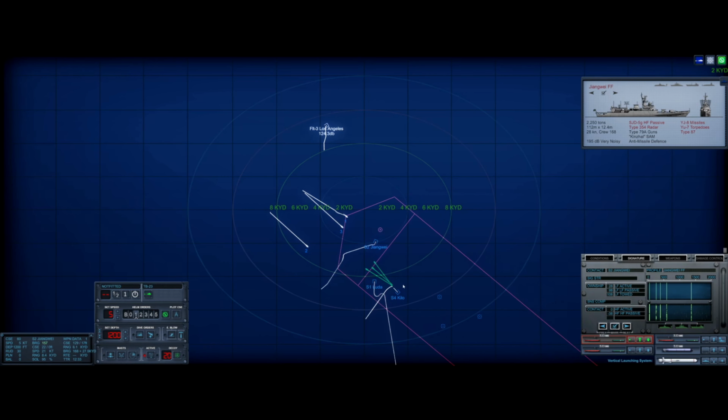Right, let's just let that thing go. It's tracking. The Luda isn't going to hear me. The Kilo can't hear a thing. It's running away, and the Jiangwei too. So right now they don't know exactly where I am, and I'm good with that. Number 2, let's turn that more westerly. So I'm going to attack this Luda.